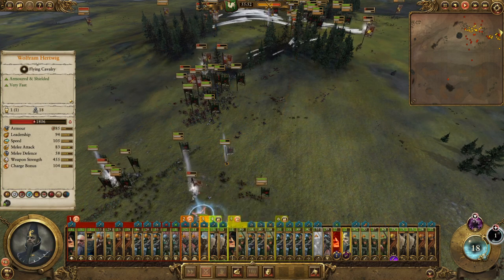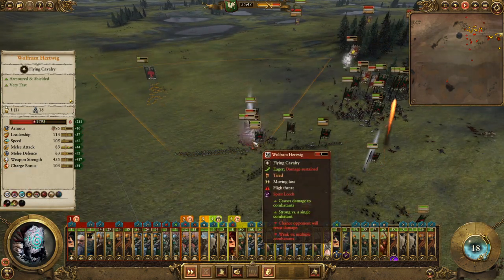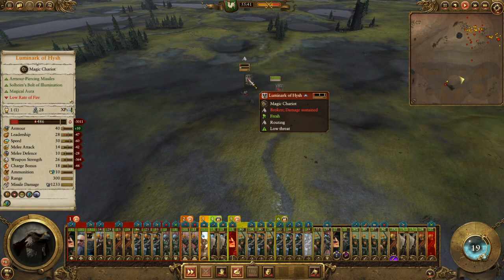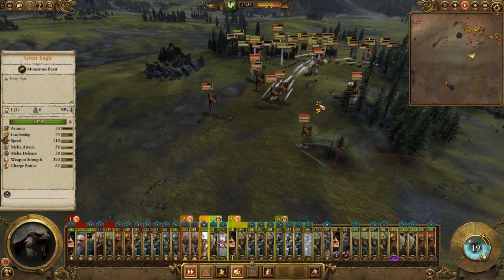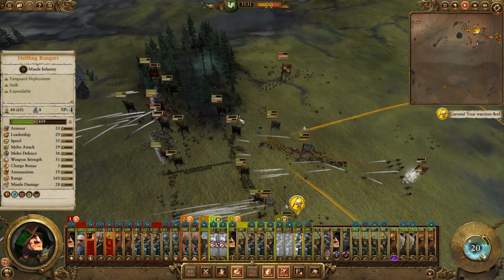Wolfram, leave me alone. How's my Great Eagle going? Oh, chasing after the Luminarch fish. It's broken. Keep doing that. And then when you finish, go after the other one. Hold down shift click there for it to queue up another attack.